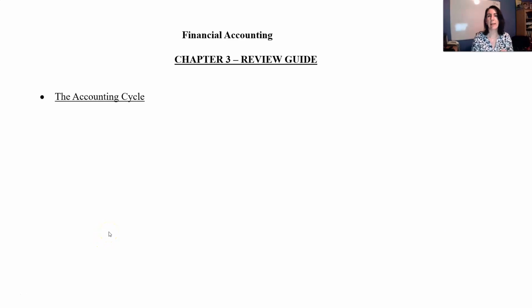First, let's start off with the accounting cycle. Let's look at it like the cycle it is. Starting with Chapter 2, we had transaction documents. Transaction documents were things like bills you received in the mail or invoices you sent because you provided a service and were sending a bill to someone to get paid, or your utilities bill came in the mail, something along those lines, right? Those are transaction documents.